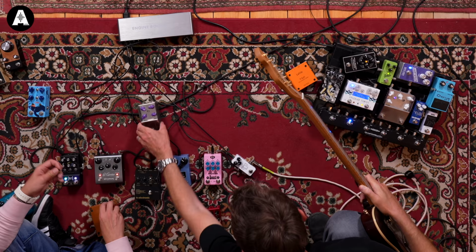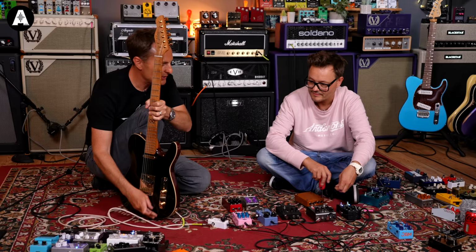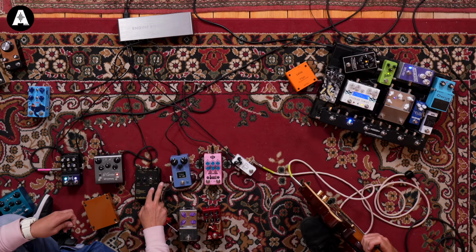1, 2, 3, 4, 5, 6, 7, 8 pedals. Am I going to get all these on? No, I might do. Yeah, I think you will. My problem is that my Quartermaster's only got 6 things. So you would have the delay. I have the compressor at the front, and I have the R1 after. Yeah, and you can have the delay after as well if you like. So you've got 1, 2, 3, 4, 5, 6. So the reverb is after.